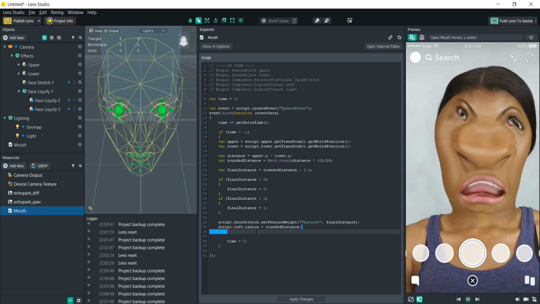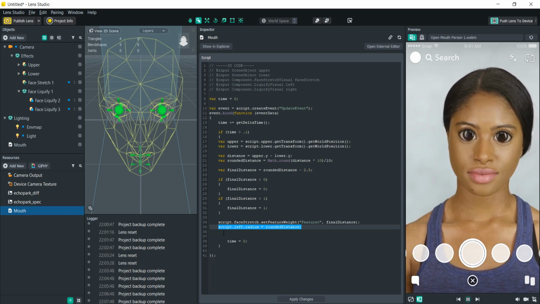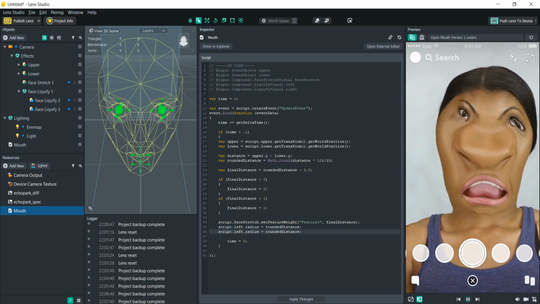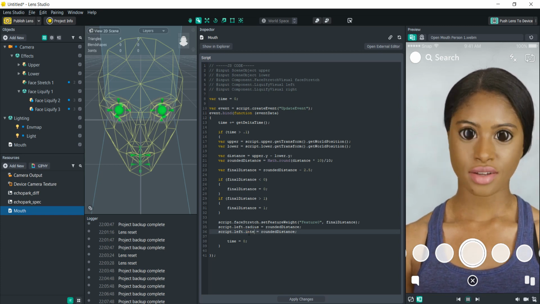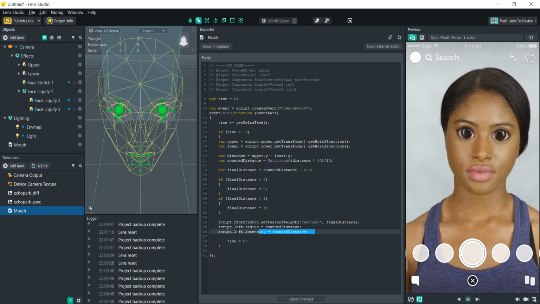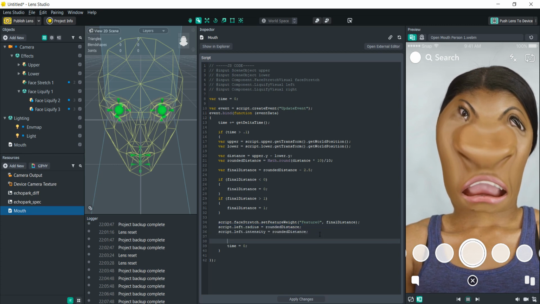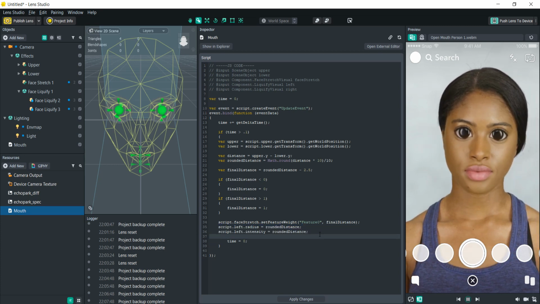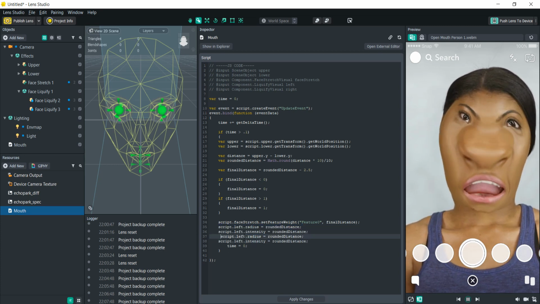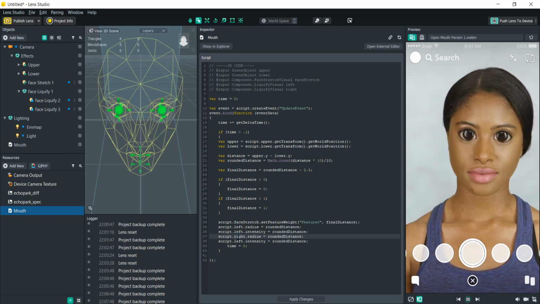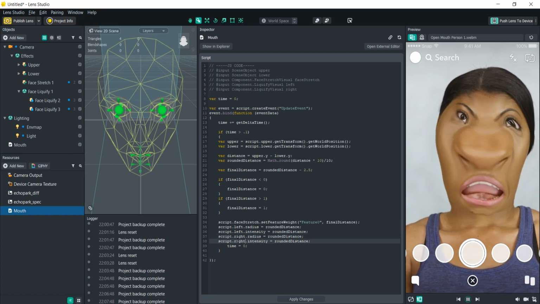And then we'll do the same thing for the intensity, and then we're going to copy both of these and then just do the same thing for the right eye. There we go. Right and right.